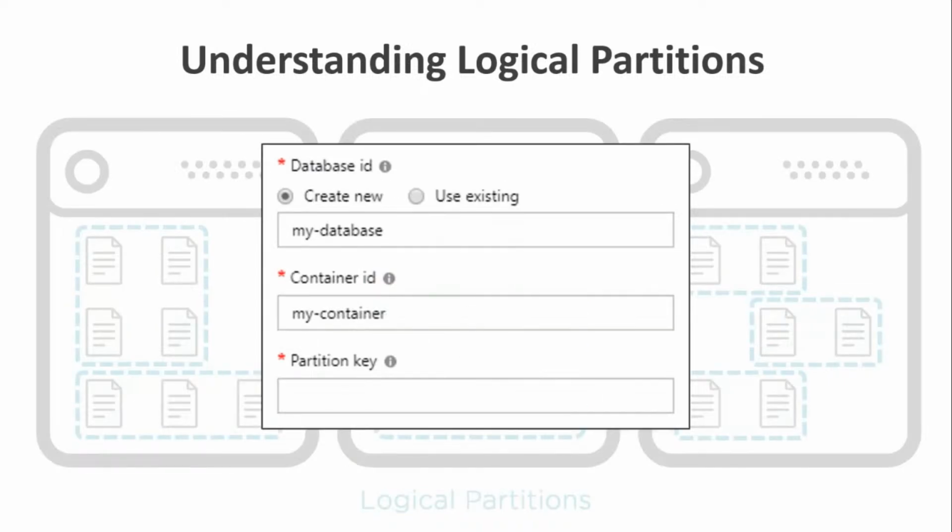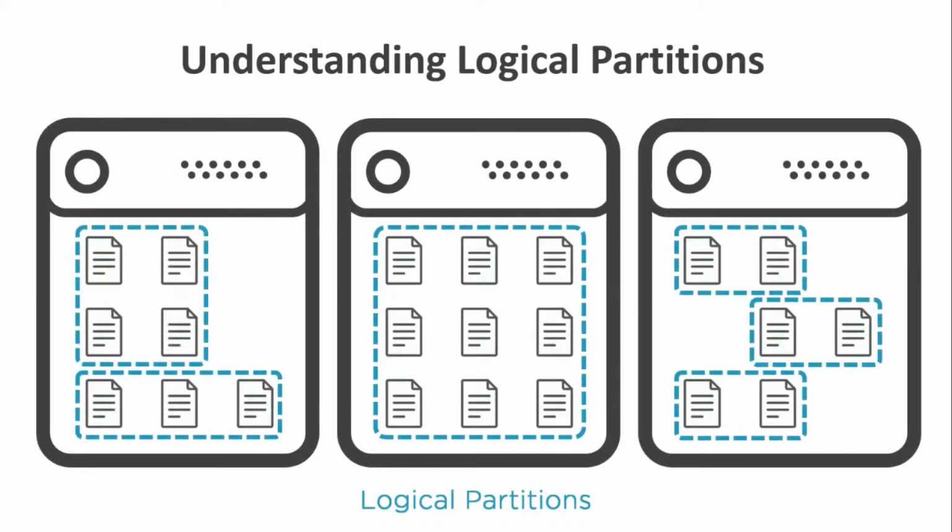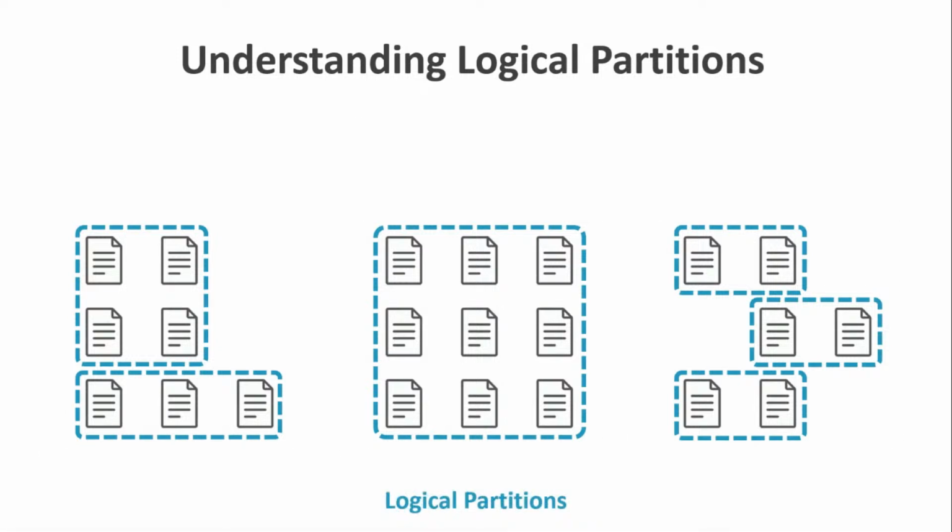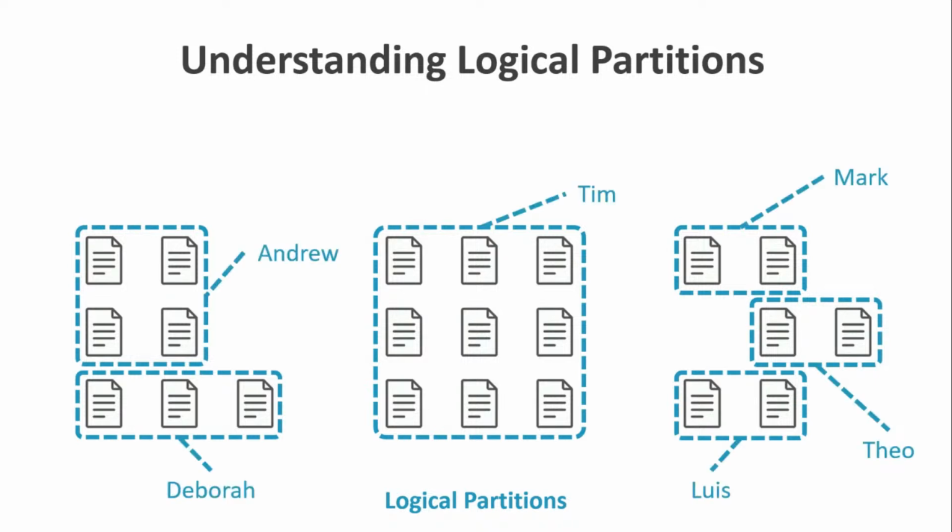We pick a partition key when we create a container that defines this dashed blue boundary around documents that all share the same value. In this example, I'm going to go with /username and use the username property to partition my data, because this will, let's say, be a social networking scenario where if we now forget about the physical partitions, which is usually the best idea, we concern ourselves with our logical partitions. Using the username property would mean that each user's documents are self-contained in their own logical partition. Tim's documents are in one, Andrew's documents are in another, etc.